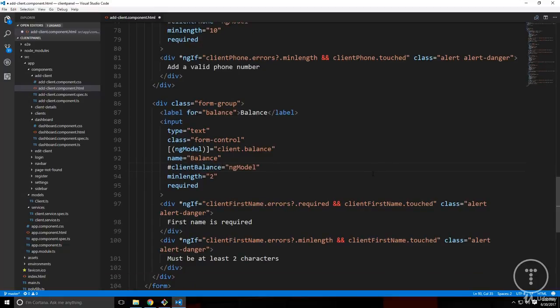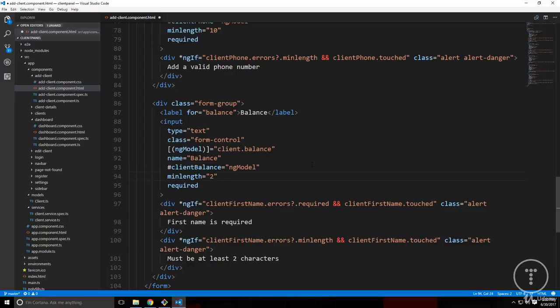Alright, and then let's see, I'm not going to have this required. I am actually going to have a setting to disable the ability to add a balance when you add a client, as well as to be able to disable it when you have the edit form to edit a client, because we're going to have an option to edit the balance from the details page.